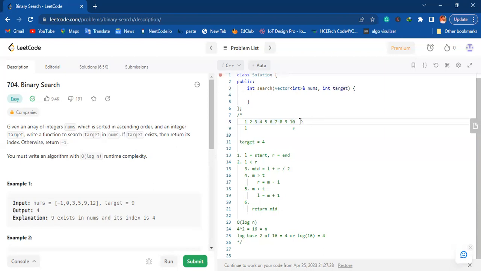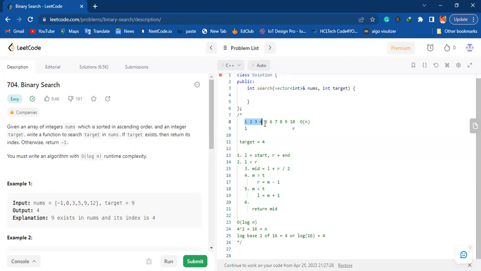Big O of n. Why big O of n? Because we don't know how many elements we need to traverse in an array. There are n elements we may need to traverse. Like here we need to traverse 4 elements.